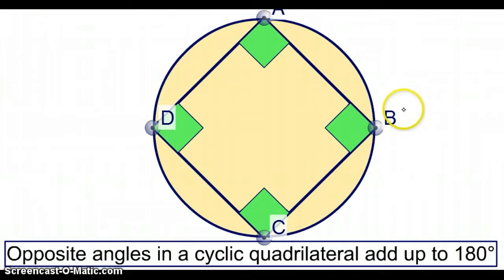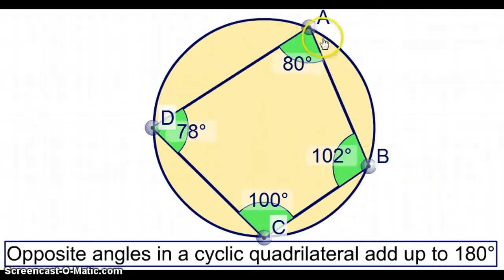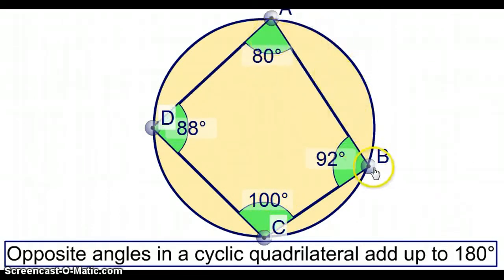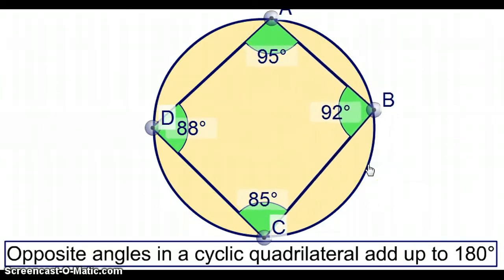Right, what we have here is a quadrilateral inside a circle, and this is called a cyclic quadrilateral. The property we have here is that as long as all the points are on the circumference, and again be careful, we've got all 4 points here on the circumference, if you look, the opposite angles, 70 and 110, add up to 180, and the other pair add up to 180, and we can move those around, change them, and whatever we've got will add up to 180. So that's the circle theorem there. Opposite angles in a cyclic quadrilateral will always add up to 180 degrees.